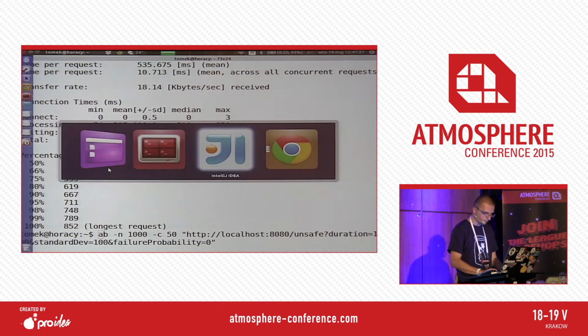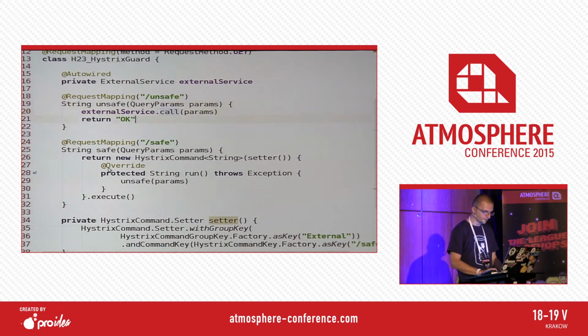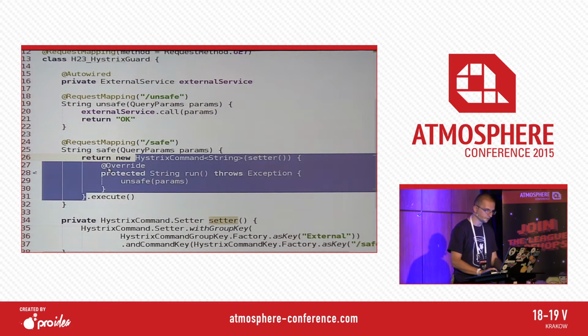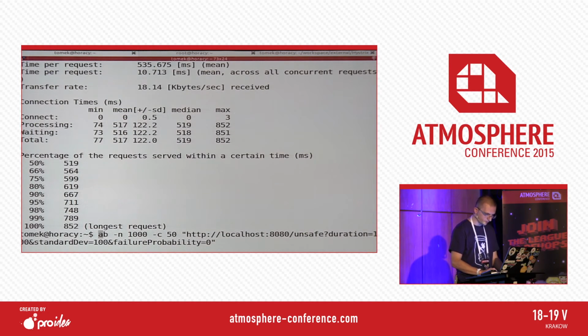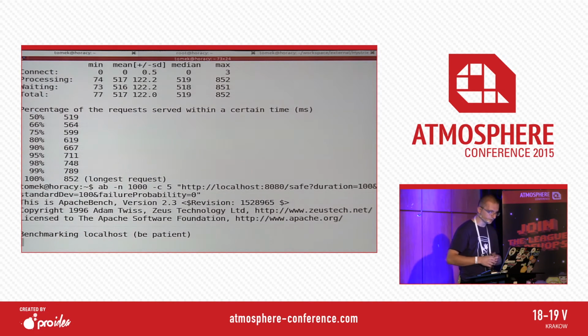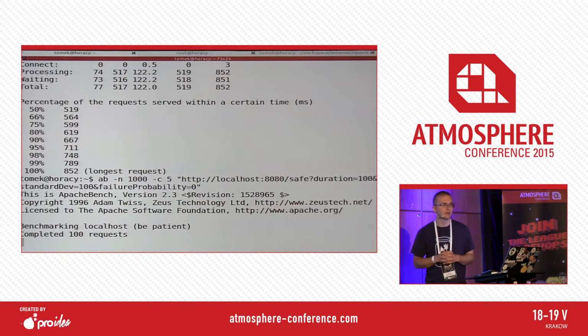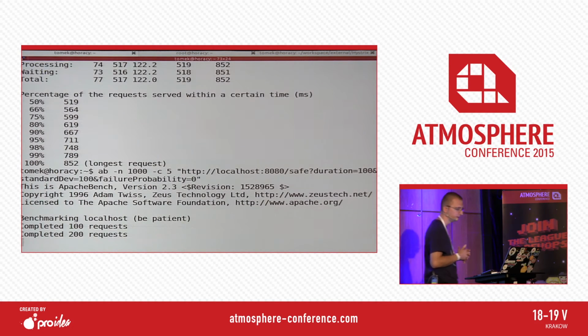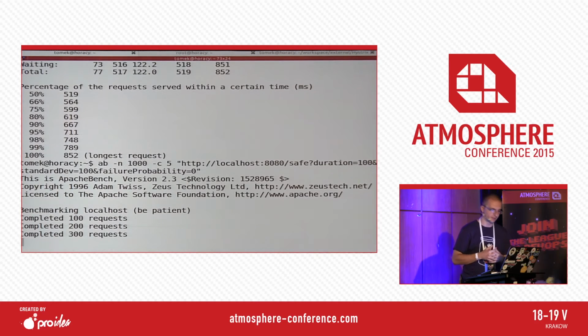So remember, we had 2 endpoints. One was called unsafe, the second one was called safe. They do exactly the same thing. However, in the case of safe, we'll have all of this wrapped in Hystrix. So what will Hystrix do? First of all, let us see what's going to happen if we have the exact same scenario: 5 concurrent connections, a safe endpoint and no failures. It should behave exactly the same way, so we will get the same response latencies, and there is little to no overhead introduced by Hystrix.